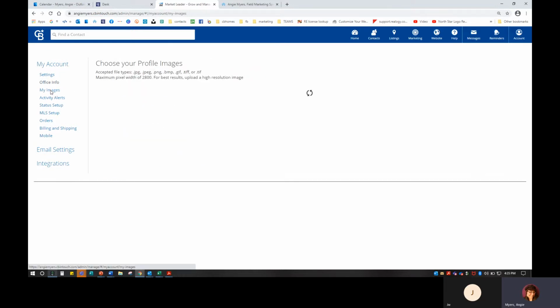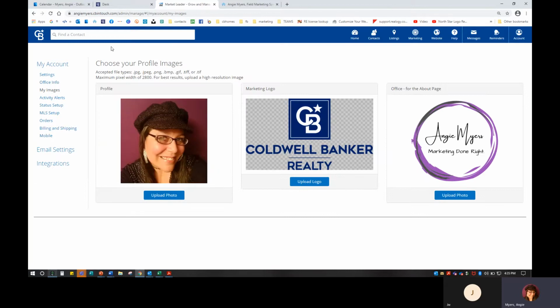We also have my images. So this is where you're able to go in and add your professional headshot, your marketing logo. And if you have your own logo, you can add that here. If you have a stock image that is a free stock image, you can add that here, or your own photo that you've taken. Just be aware that any photos that you share in public, whether that's on social media in any way, shape, or form, or on your website, must be non-copyrighted material.